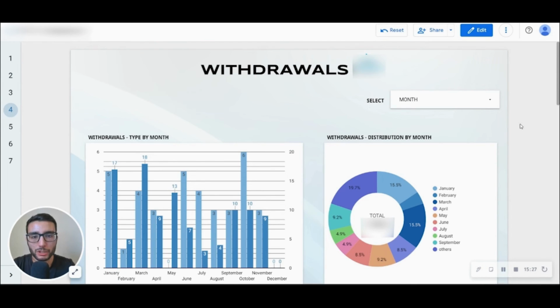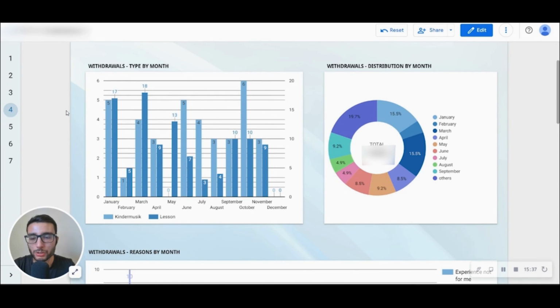And then we have withdrawals. Students, of course, can change their enrollment and they can also withdraw from it. What I have created here is the following. On the right, you find a graph where for each month you find the number of withdrawals that each one of the two macro categories got.